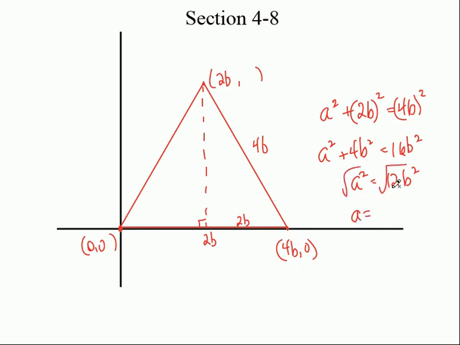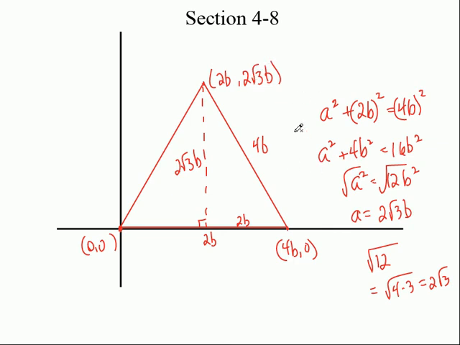So a equals... Now let's think of the square root of 12. Did you do this in Algebra 1? Yeah. It's the square root of 4 times 3. Do you remember that? Square root of 4 is what? 2 square root of 3. So if I want to simplify it, it's 2 square root of 3, and then I take the square root of b squared, and I get just b. So that's the height of this. From here to here is 2 square root of 3b. So what's my ordered pair? I went over 2b, and how far up did I go? 2 square root of 3b. Let's move this. I just made you do it.